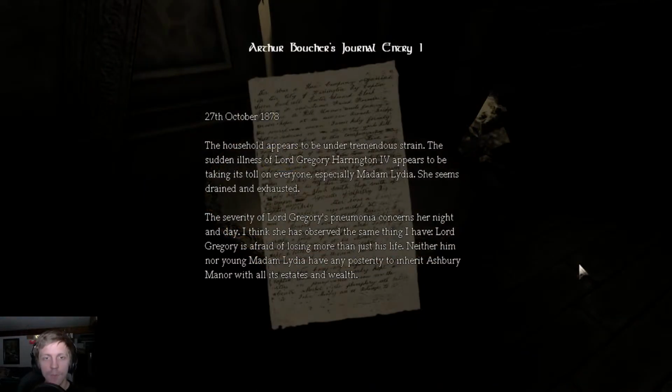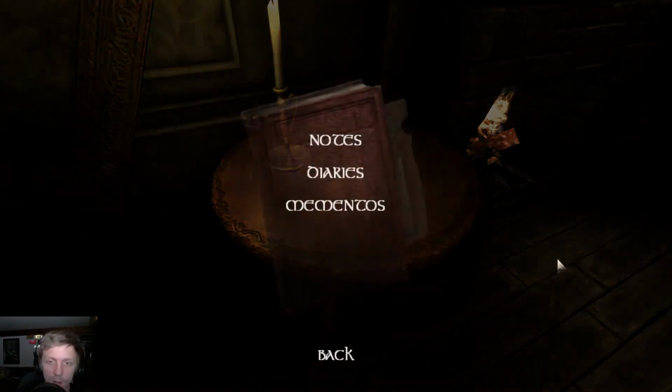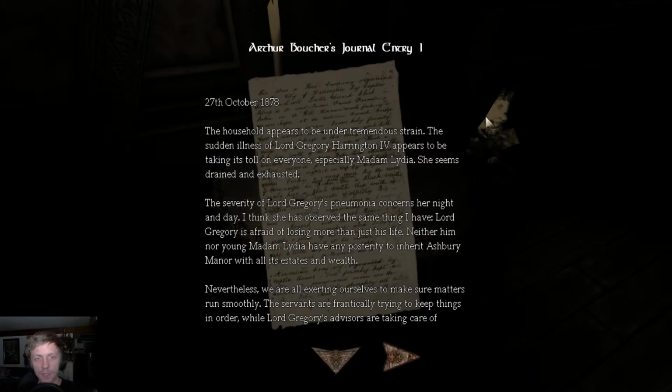27th October, 1878. I like his voice, but I want to read it myself. October 27th, 1878. The household appears to be under tremendous strain. The sudden illness of Lord Gregory Harrington IV appears to be taking its toll on everyone, especially Madame Lydia. She seems to be drained and exhausted. The severity of Lord Gregory's pneumonia concerns her right now, night and day.